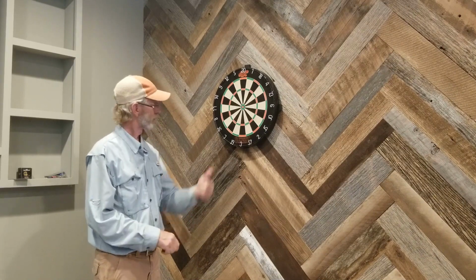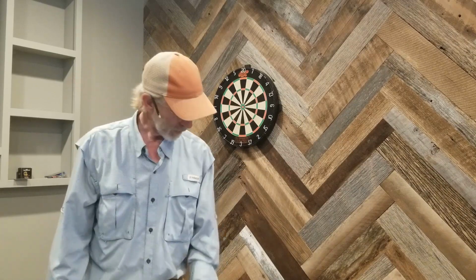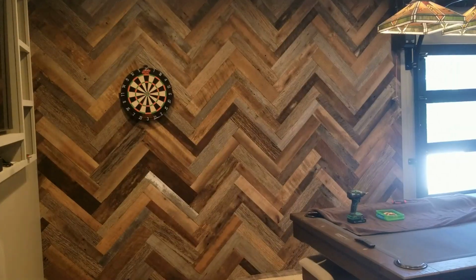Thanks for coming along. Double in, double out, or you ain't playing darts, is what I say. Coming right along. Thanks for coming along. Hope you enjoyed it. Maybe give somebody an idea. Pretty simple stuff, just a lot of cuts. A little bit of thinking and a whole lot of doing. Oh, tomorrow I need a piece of trim for right there.